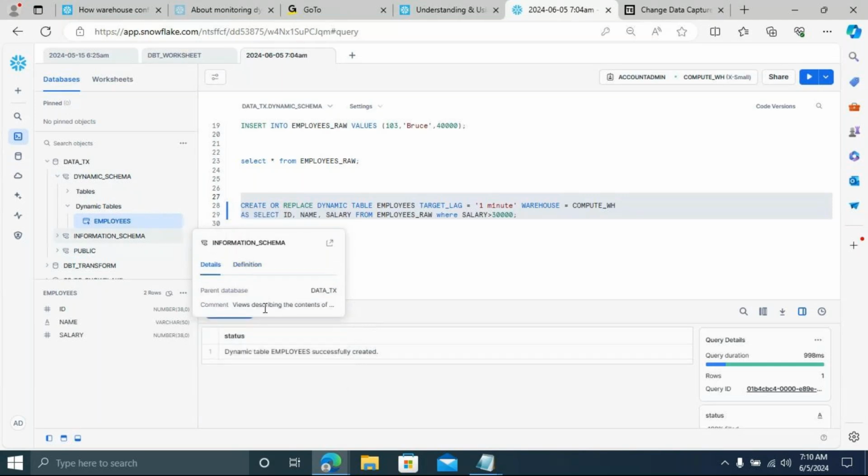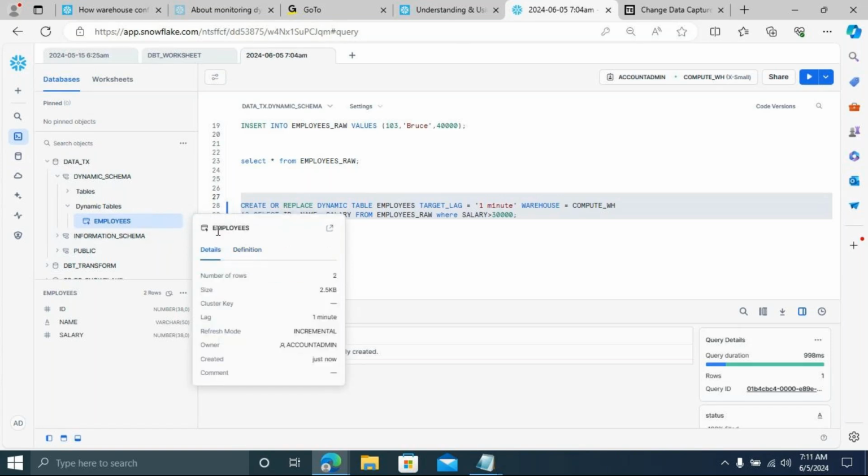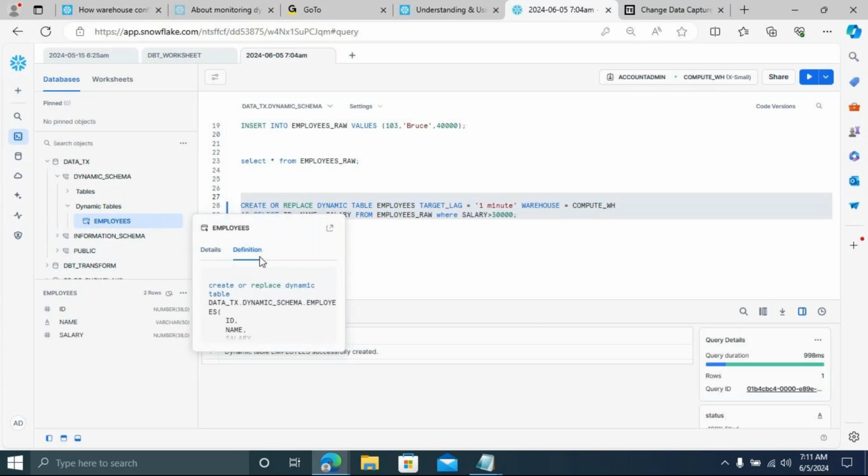You can see the command, what command I used for creating it. Sorry guys, I want to show the employees. You can see the command: create or replace dynamic table, and then what transformation I used. I can see everything here. Good.